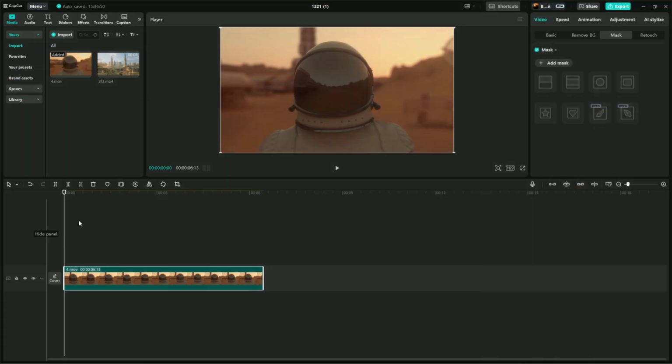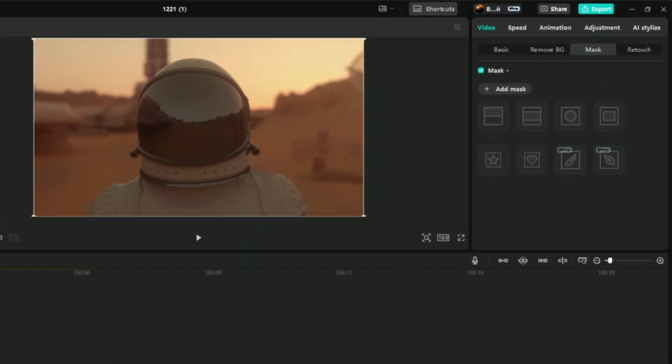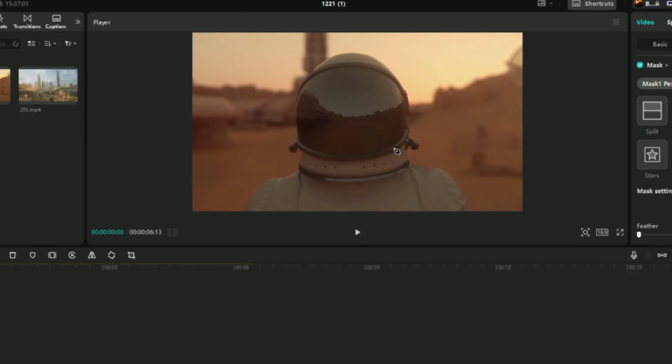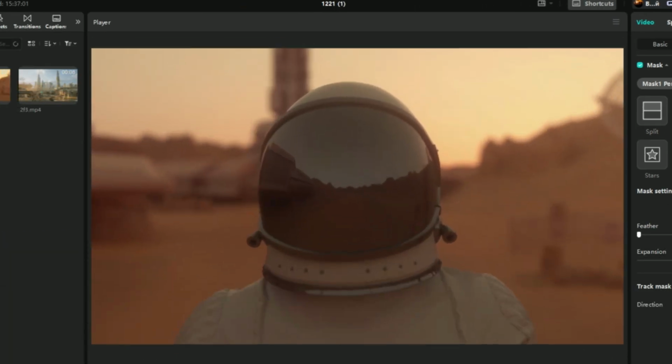Reflection. For this effect, we need 2 videos. On the timeline, select a video, go to the Mask submenu, click Add Mask, and choose Pen. Zoom in on the frame and start tracing the reflective glass of the spacesuit.